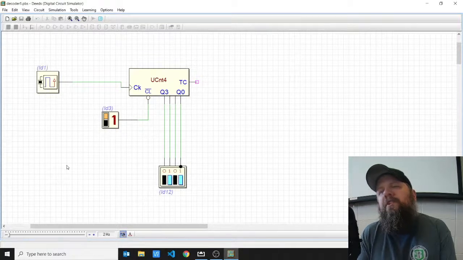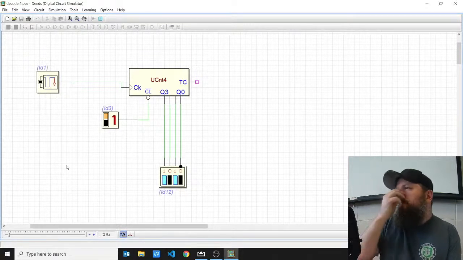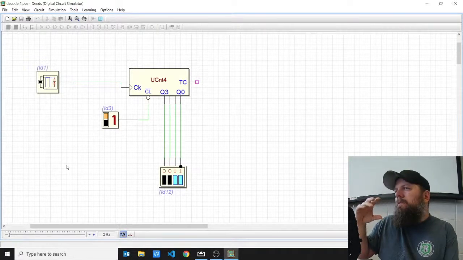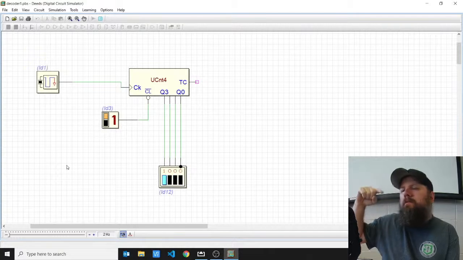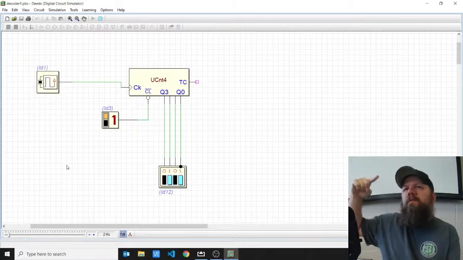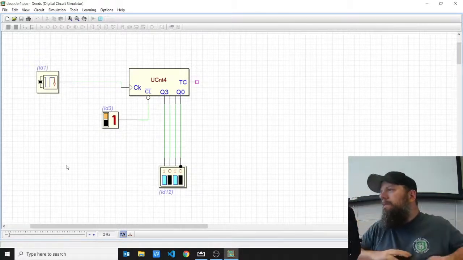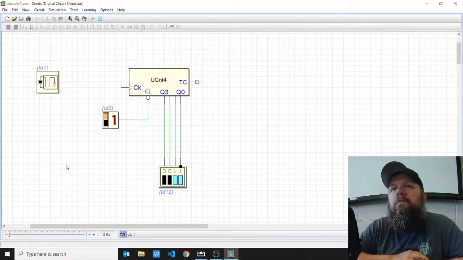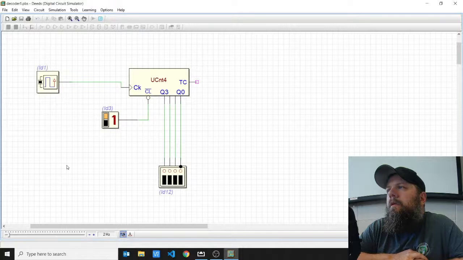All right, I'm going to explain how a counter works. How does base 10 work when we count? The first thing goes up 10 digits, and then the next thing goes up, and then it goes up 10 digits, and the next thing goes up, right? So every time we go to the left, we're dividing by 10. When we're in base 2, every time we go to the left, we're dividing by 2.